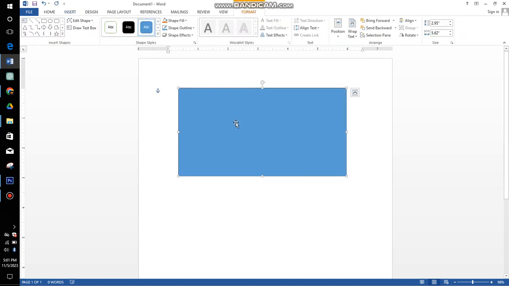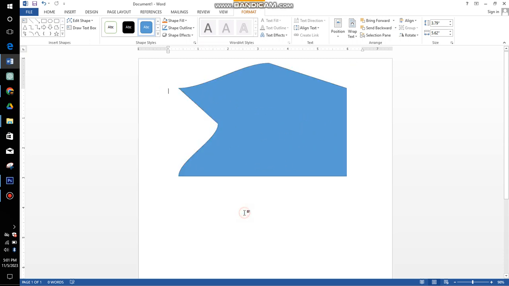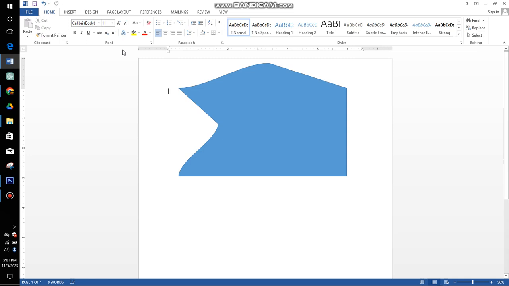So then we have to know how to format. We format the shape from up here. You can edit the shape. When you click on that, you can edit the points, and then you have nodes displayed. You can try to pull it like this. I don't even know what I'm building, but I believe you understand all of this. Okay, and so on. You've just formatted the shape your way.